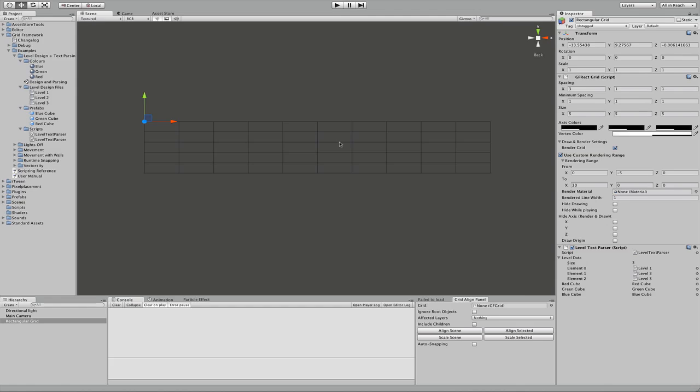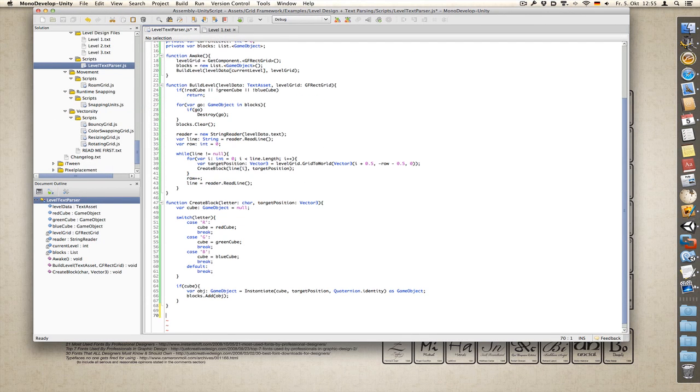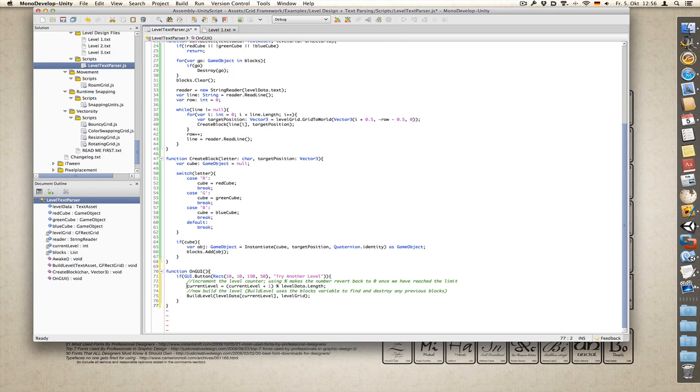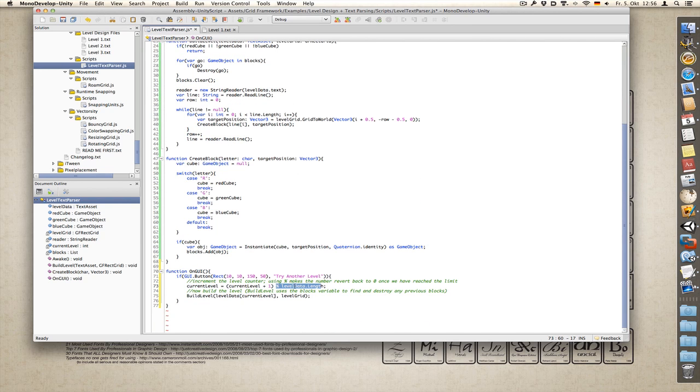Now, as an extra touch, I'm going to add a little button. Function OnGUI, if GUI.Button, rectangular, blah blah. You get it. Current level equals current level plus 1, modulo level data length. It's a little math trick. We increment our current level index, and then we perform modulo level data length, which means once we exceed the length of our array, it will jump back to 0.